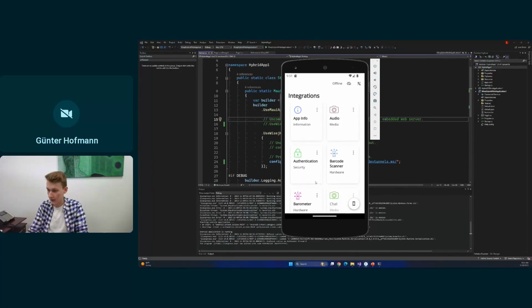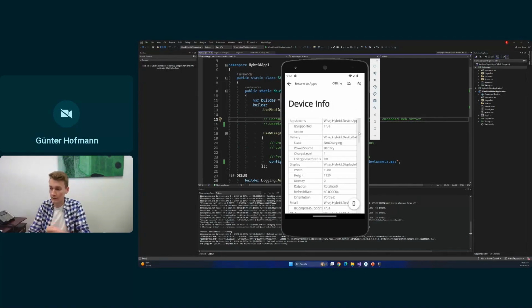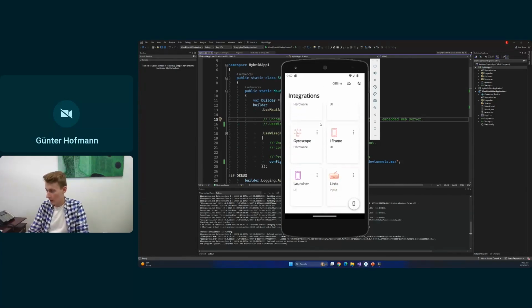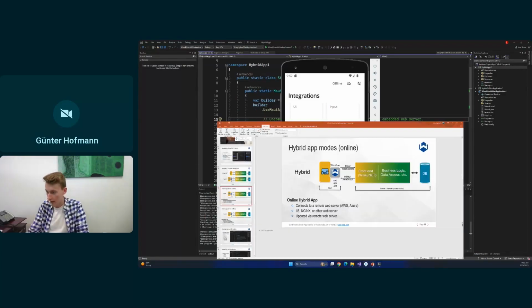You can see the authentication integration and this device info. This shows all of those device info members that are available to you. So you can see whether you're able to compose emails or information about notifications, system information, and the versioning information that I mentioned earlier. So that's kind of cool as well. But yeah, I think that's about all I wanted to show with that.